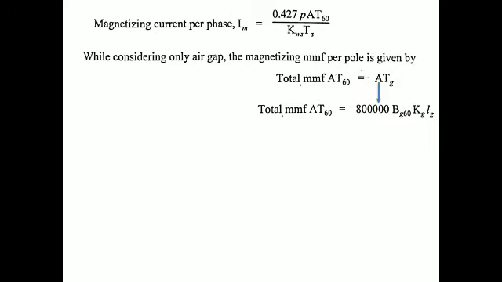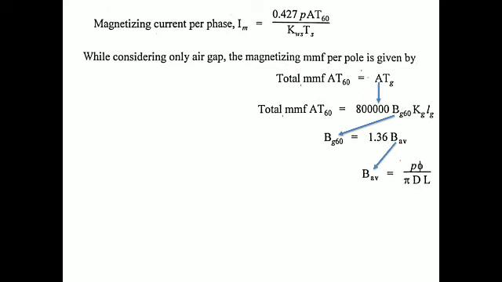Here K_g and L_g are in the given data. It is nothing but the effective gap length. It is mentioned as effective gap length. Then you need to calculate B_g60. It is nothing but a constant, obtained from the basic curve. B_g60 is equal to 1.36 B_av. So B_av is not given. You need to find B_av.